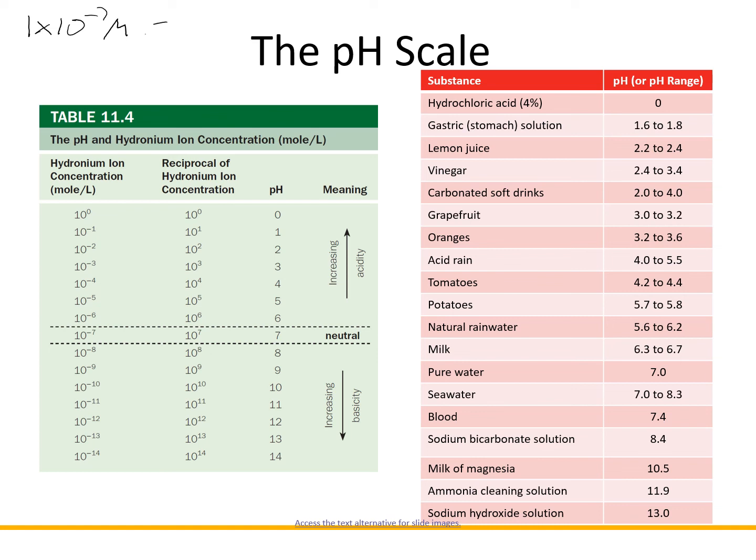Written another way, 0.0000001 molar hydronium or hydroxide. This is really annoying to write out. So that's why we use scientific notation, 1 times 10 to the negative 7. But even this is a lot of 1 times 10, 1 times 10. So scientists came up with the pH scale, which is called a logarithmic scale, which means it's all based off exponents of 10.